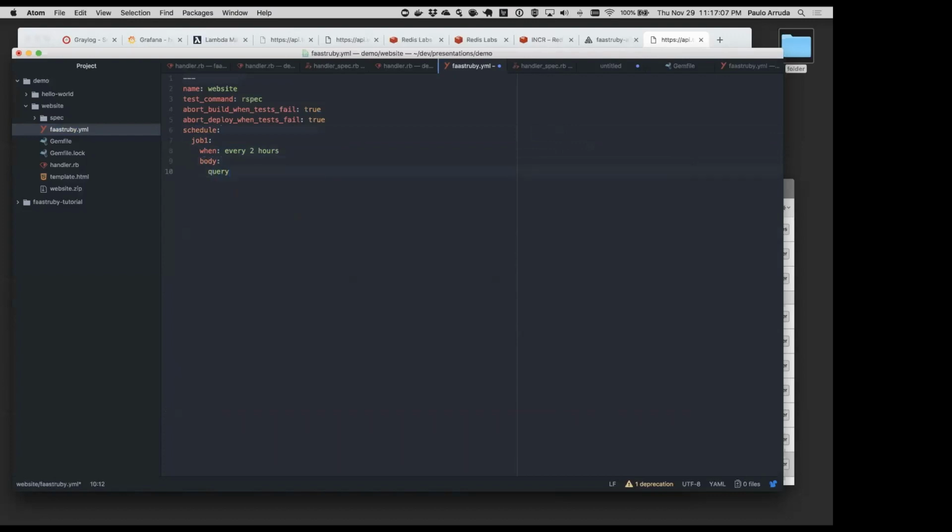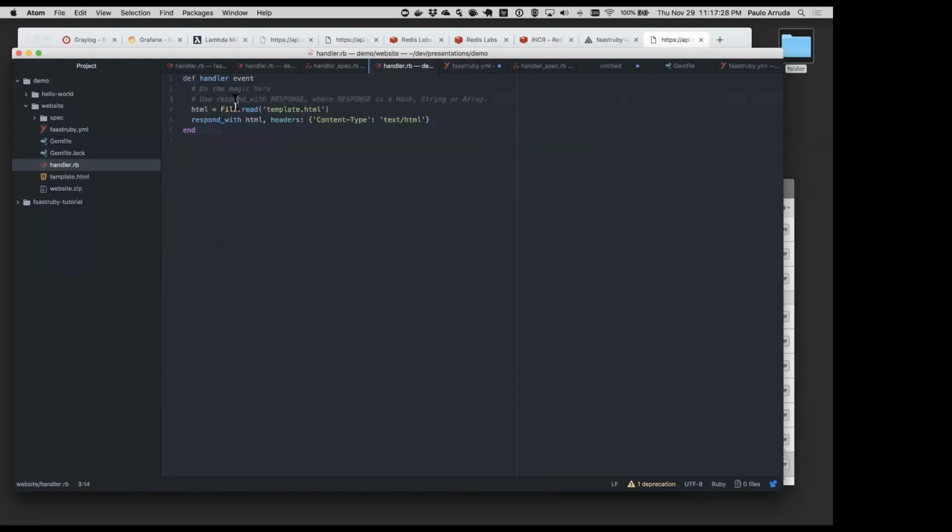You can pass query params, and you can pass headers. And once you deploy that function, it just creates a cron job in the background, and it will run that function periodically for you.